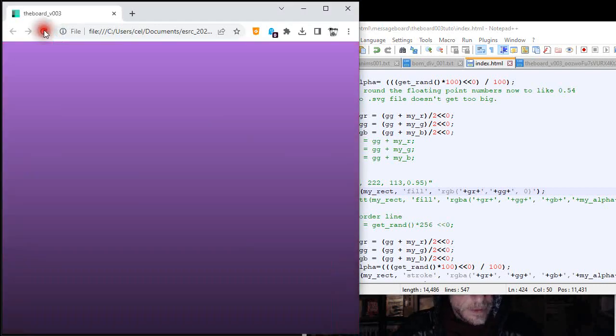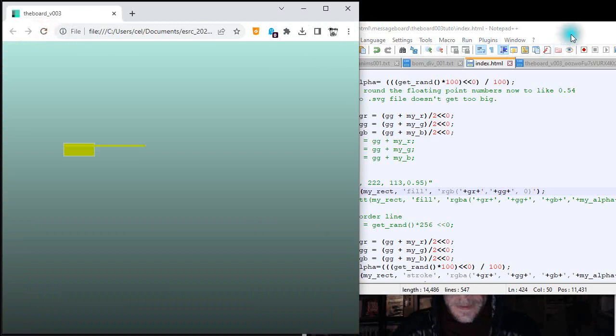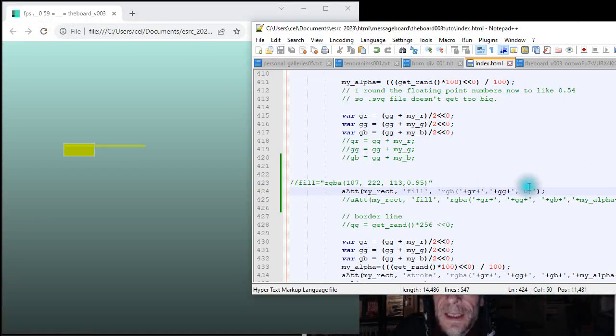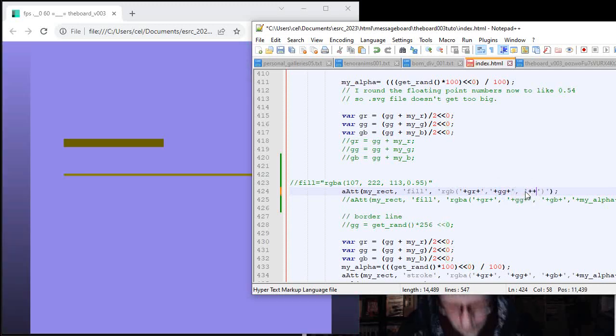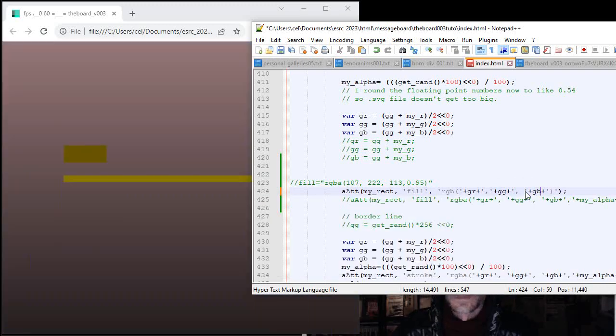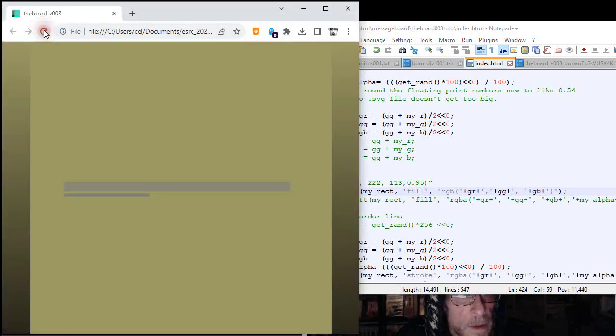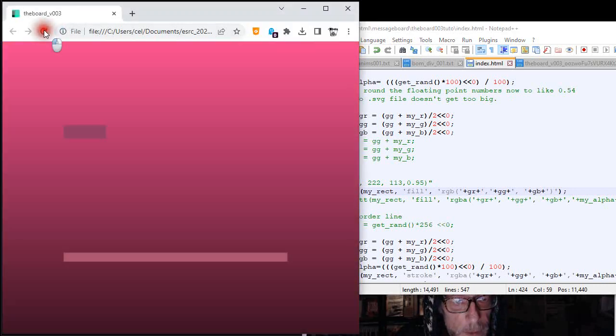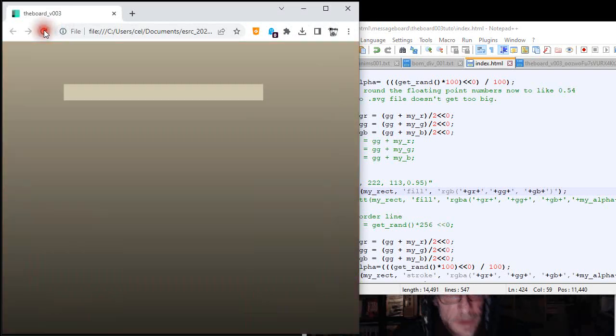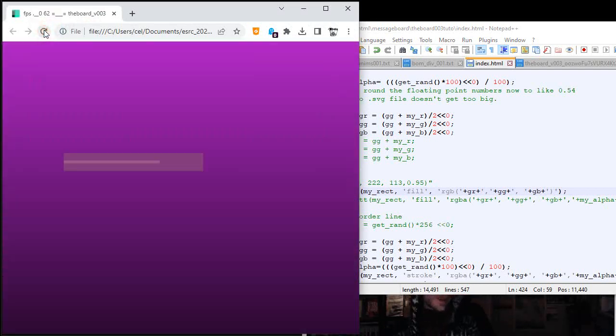So now flexible color combinations. It can be yellow or green, and for the third one I do my blue, GB. So it's a bit gray with the mix with the background.